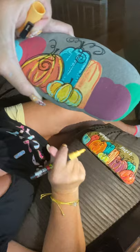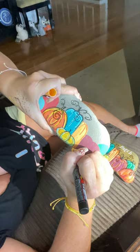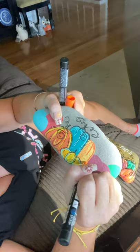Add a little bit more color there. I'm gonna lighten this one out because it's actually darker and I don't want it darker than the bottom. That's just my preference. But down here, if I want it darker while it's still wet, I'm gonna take that orange, put it down here at the bottom, and I'm gonna dot up on top of the wet too, because that gives a really cool look. So that's another way that you can shade, if you could see that.